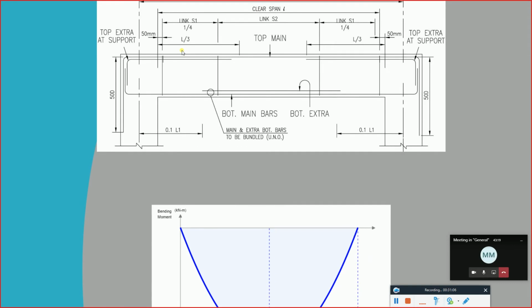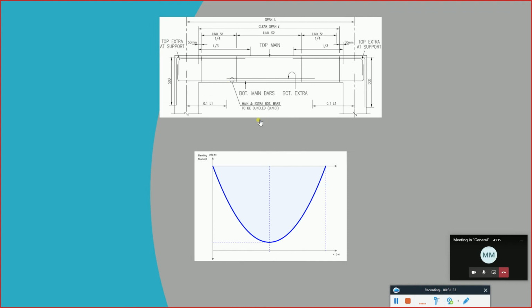So for the top main, the length is going to be one third of the span. If you are talking about the top extra, then it's going to be one fourth, and it goes on. So what you need to understand when it comes to beams, the first thing, is that we are doing a lot of curtailment. Why?